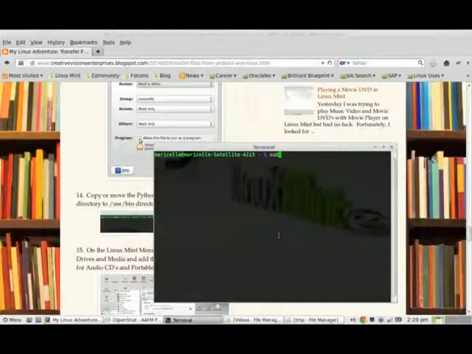So let's type sudo space mv for move, Python ADB, space, backslash usr backslash bin backslash Python ADB.